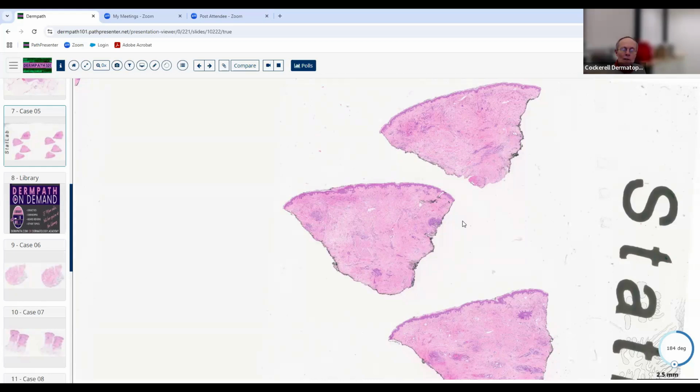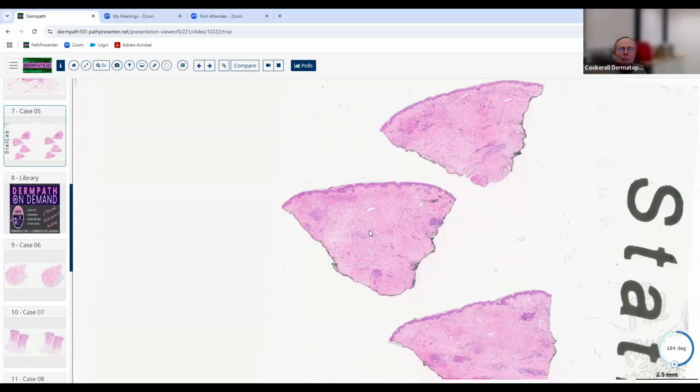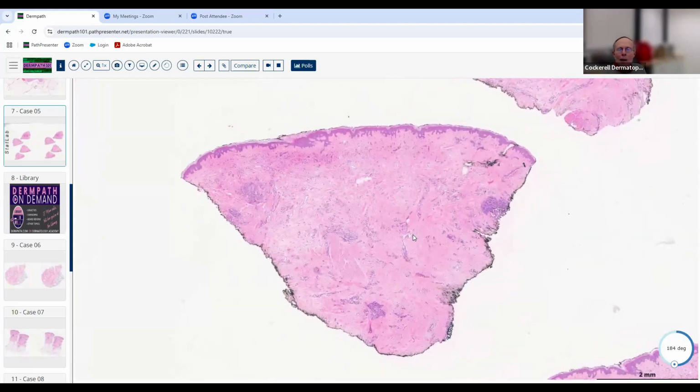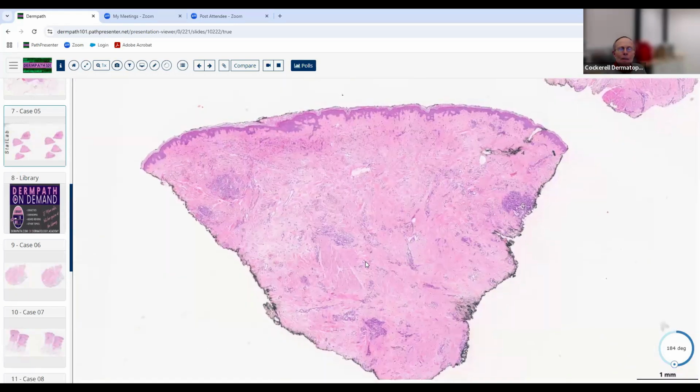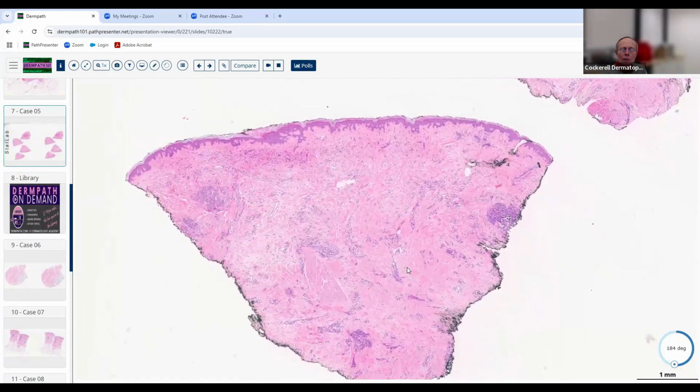Because the way this presents is a diffuse red area, pinkish red area on the breast, maybe a little indurated, but not always. And it's at the site of a prior breast carcinoma procedure. Often they've had surgery, usually postoperative radiotherapy, and then they come in with that clinical scenario, and then a biopsy is taken. And so what are you concerned about when somebody's got a red area and they've had prior breast cancer at that site? Well, obviously those two things I mentioned before, but the other thing is an angiosarcoma.